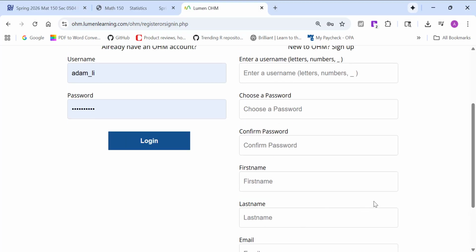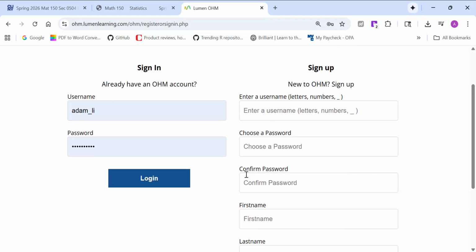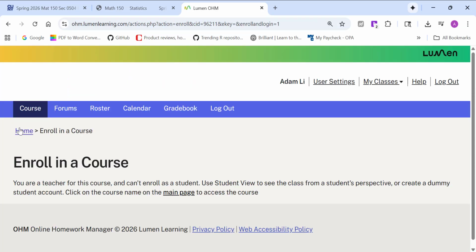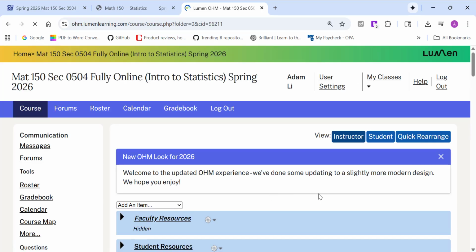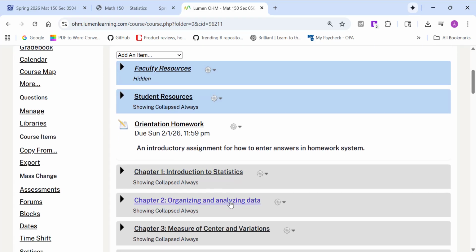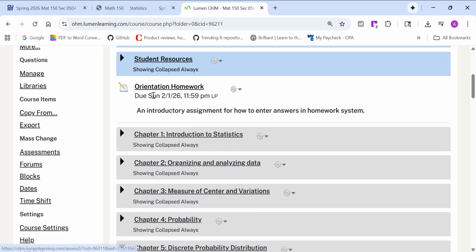Once you create your login, you can log in and you're going to see our course right here. All the homework assignments, including all the quizzes, midterm and final, have been created here, and also the due dates. The orientation homework is due on Sunday, February 1st, so basically you have 1 week to complete it.